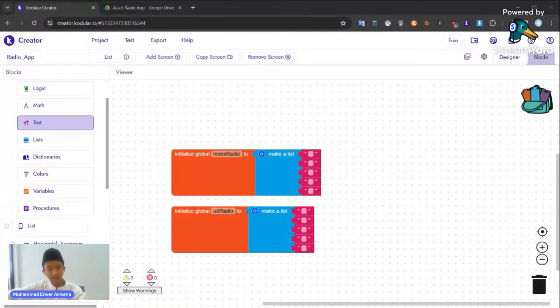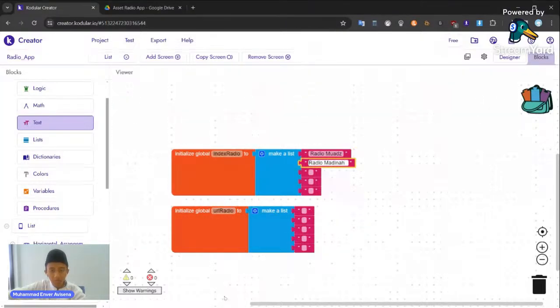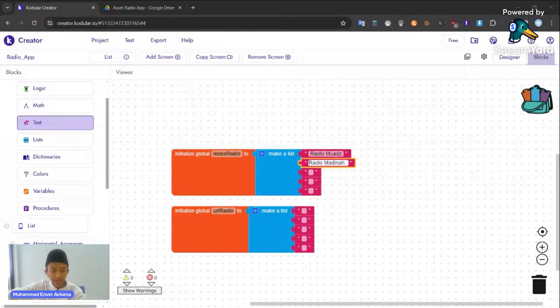So the index can use this first one, radio Muaz, and then radio Madinah, and then radio Hidayah, and then radio Mutiara Quran.